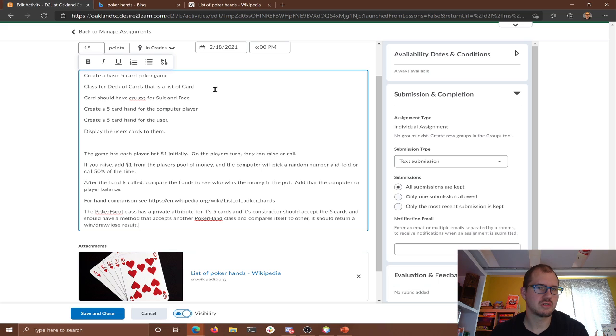So card, yeah, there's only one, so 4 suits, 13 faces, 52 cards in a deck. Okay, so that's the class deck of cards here. Just a list of cards.